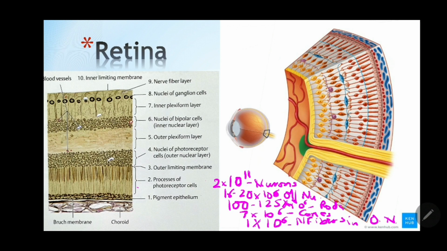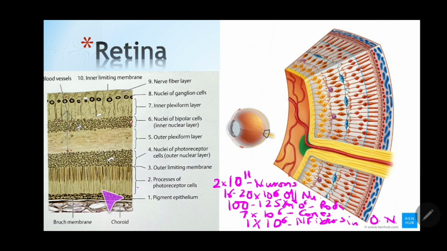And as images are formed on the periphery of the retina, they become more and more faint because of less capacity to convert the visual into electrochemical signals, or you can say because of fewer cones there. And even the rods keep diminishing in number as they go towards the periphery. Okay, so that was about the photoreceptors.